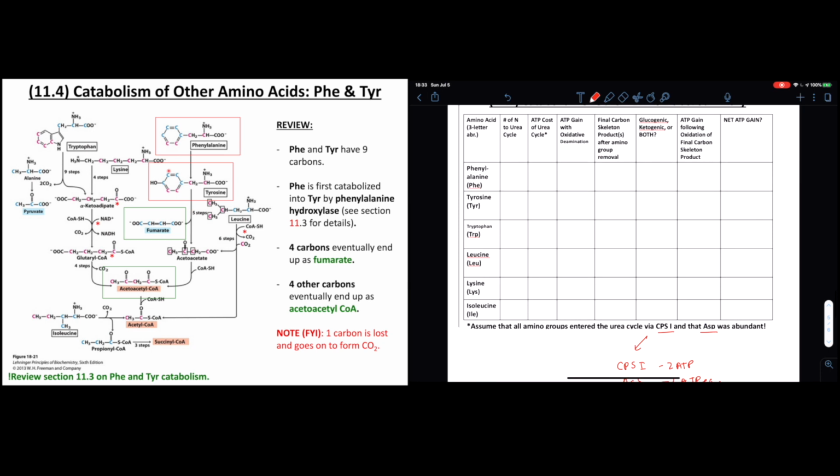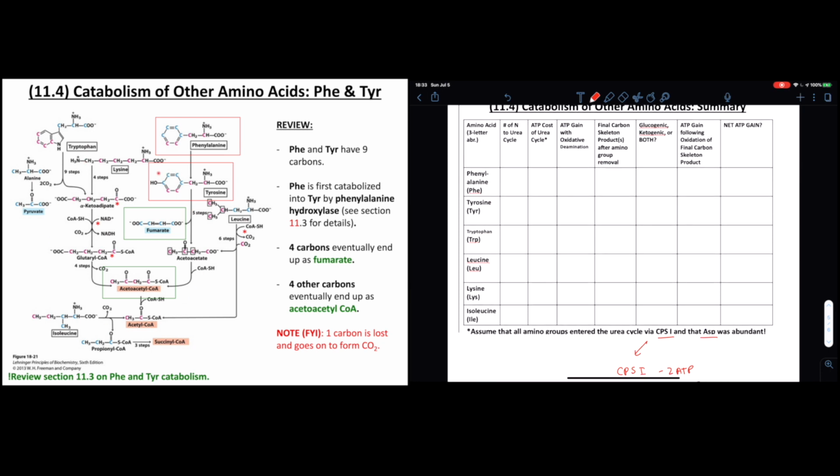So again, I don't want you to memorize this diagram because there's a lot of stuff in it, okay? Again, when I give you an amino acid on the test, which I'm going to give you one that you've never seen before, I'm going to show you the exact breakdown pathway, but you have to count what's in between all the steps, take those into account, and then calculate the ATP gain, okay? So we're going to just do this one as practice, right?